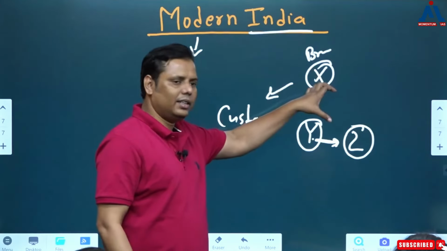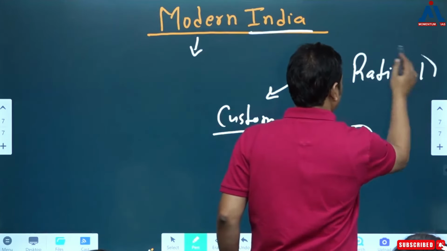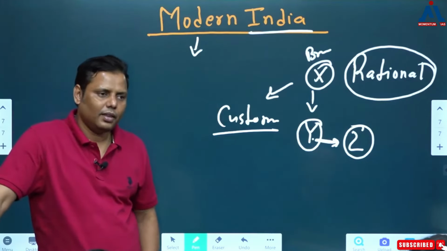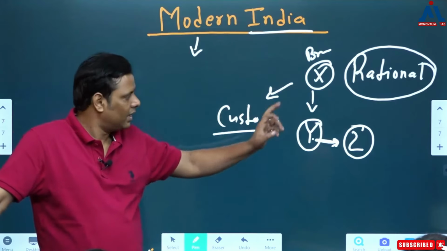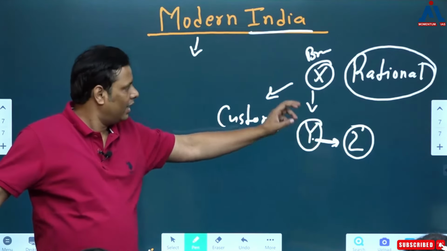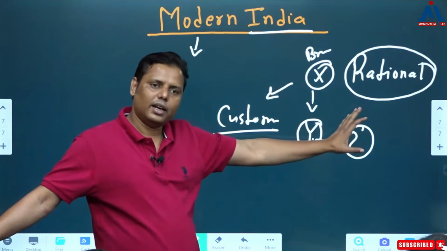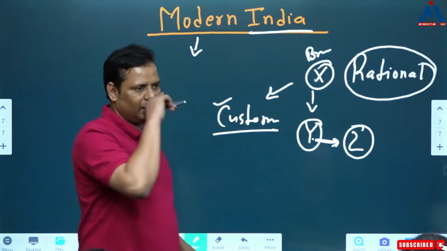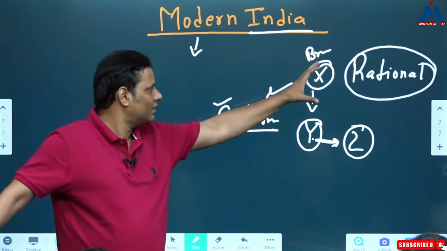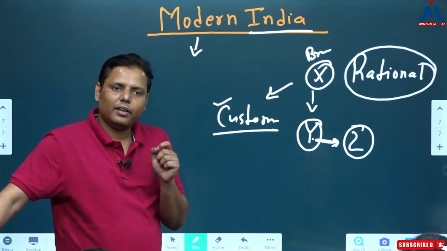Because in his thinking that person is very rational. Why? Because he believes in the girl's education. That's how he gave proper education to his girl. Then if his daughter is willing to get married to a boy who is not from his own caste, he is also agreeing to that. But this person has some infatuation for our culture. That's quite okay. So if we compare these things, you'll find that that person is very rational. So what is the indicator of modernity?